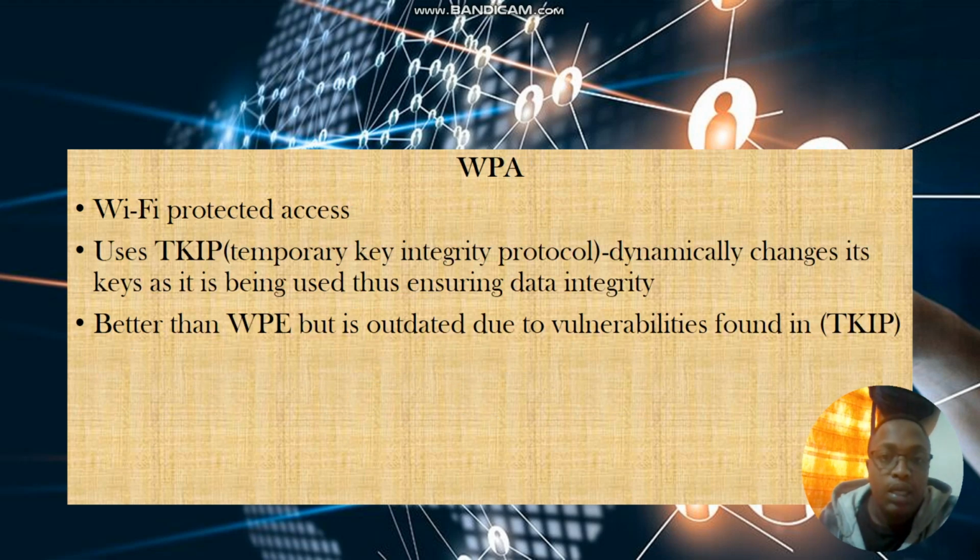Now we have WPA, which stands for Wi-Fi Protected Access. It uses TKIP, which is the Temporal Key Integrity Protocol, which is a dynamic key that changes as the user is using the internet, and this ensures data integrity. It's better than WEP, and it's outdated as of now, since there are some vulnerabilities or some issues found in TKIP, the Temporal Key Integrity Protocol. But basically you can see that it's more secure, since the key is exchanged during the session.